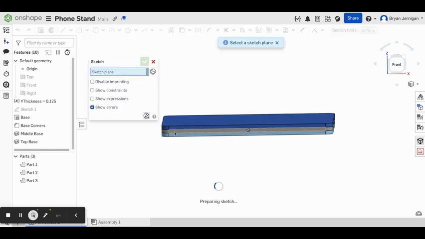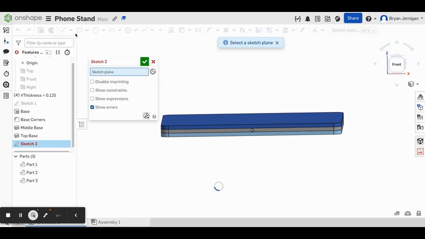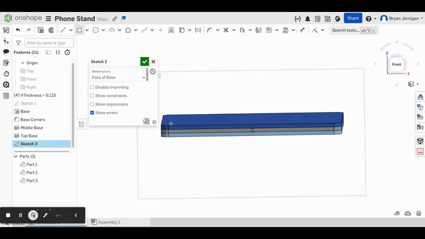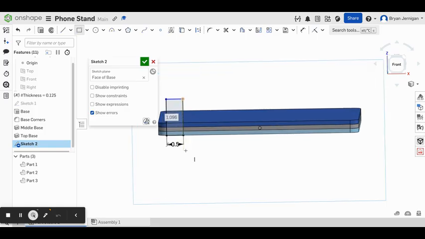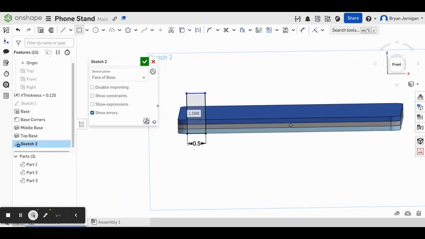So I'm going to go ahead and create a sketch on this surface. And this time I'm going to use the corner rectangle because I want to come to this corner here. And I'm going to come up. And I know that I want this piece to be about 4 times the thickness. So I can actually type it in. I can say equals 4 times thickness. Just take out the equals. We don't need the equals. 4 times the thickness. So 4 times 0.125 is half of an inch.